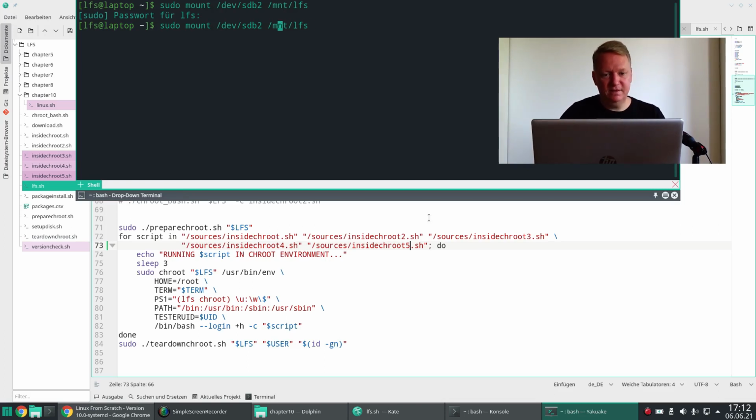This time, since we copy the kernel to the boot drive, and we also put the grub CFG on the boot drive, we need to also mount the boot drive.